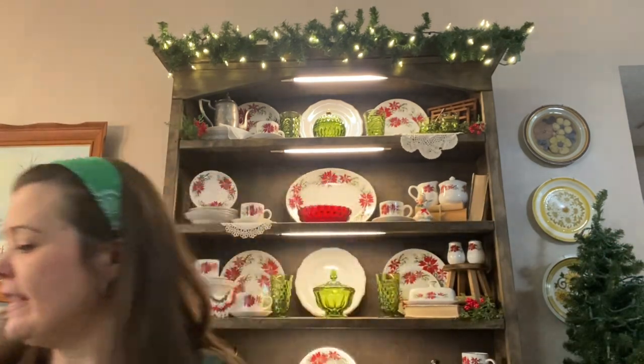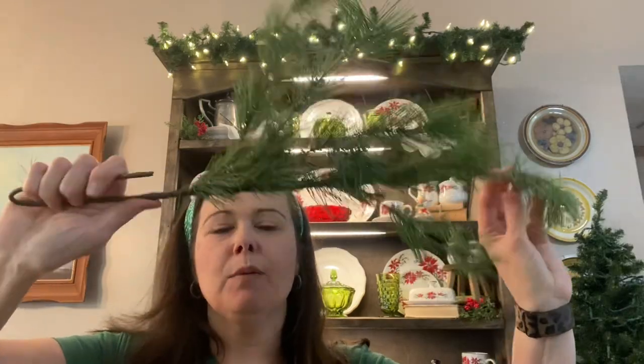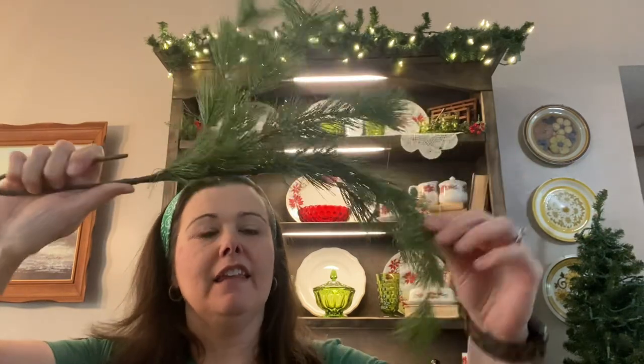Before I climb up there, let me show you what I'm working with, because you're going to be kind of far away and you won't be able to see exactly. I think I might cut that light off so there's not such a glare, but the first thing I have is a little bow to go in the middle. This bow matches the bow on my Christmas tree, which is right behind us here, so they're going to tie in together. On the edges, only on the edges, I use this stem. I have it bent because it was a little long, and I want it to hang over the edge like this, so it looks like it's swooping down. So I have two of those.